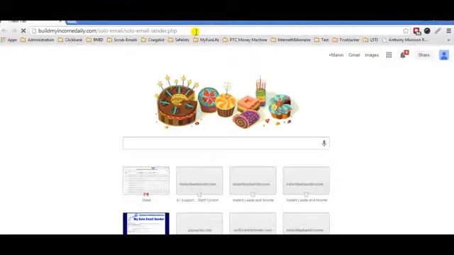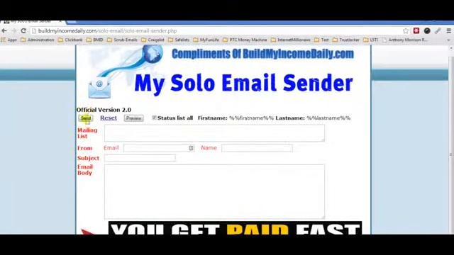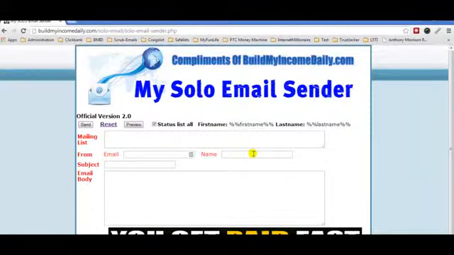to do it. So once you get to that, you can just hit enter on your keyboard, and it's going to automatically bring you to the website that looks like this right here. It's already set up and everything. You don't have to do anything to it. Now, in order for you to start using this, it's very simple.